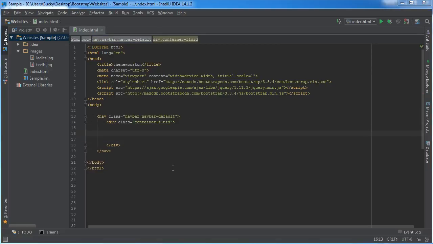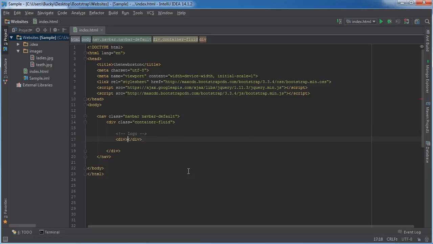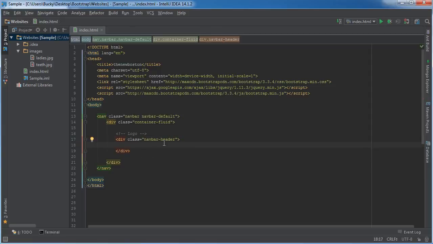Alright. Now before you start adding the actual menu item buttons, what a lot of people like to do is add their logo at the top left just to kind of help brand the website. So I'll just add a little comment, might be a little bit easier to read. And if you decide to do this, the div class is navbar-header, and that just lets Bootstrap know that this isn't an actual button for the menu that they're going to be clicking a lot.